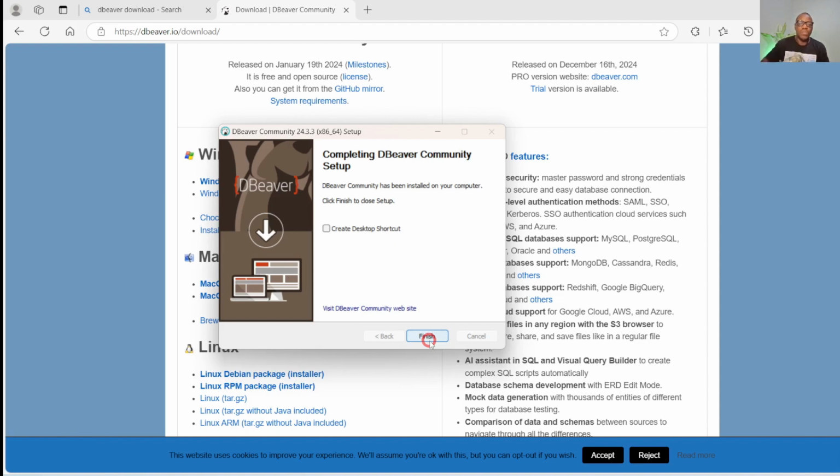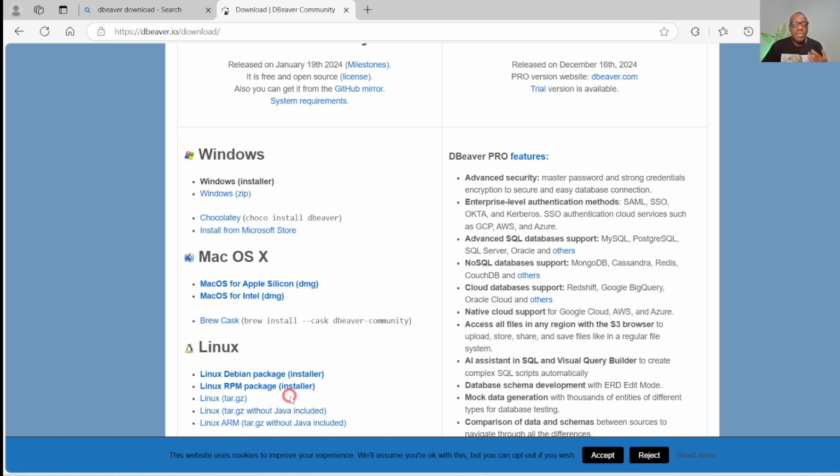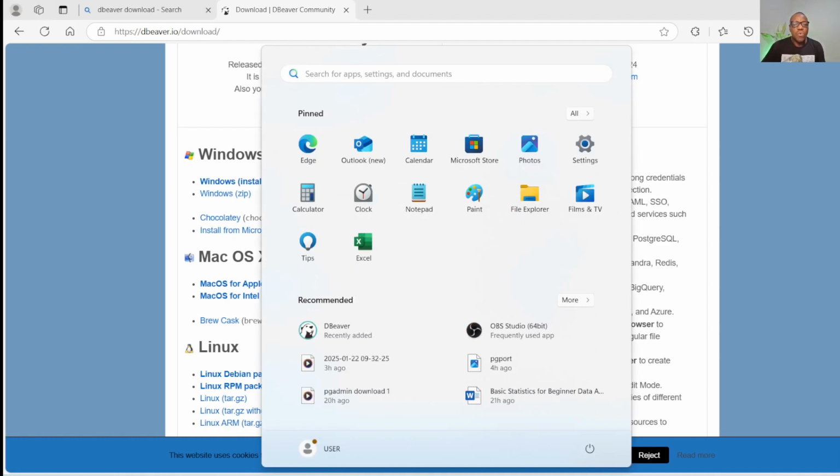All right, so it's done now, and DBeaver Community has been installed on your computer. Click finish to close the setup. You get create desktop shortcut. Yes, I want that. Just create it and finish. That way we have installed DBeaver on the machine. So let's go and open it.